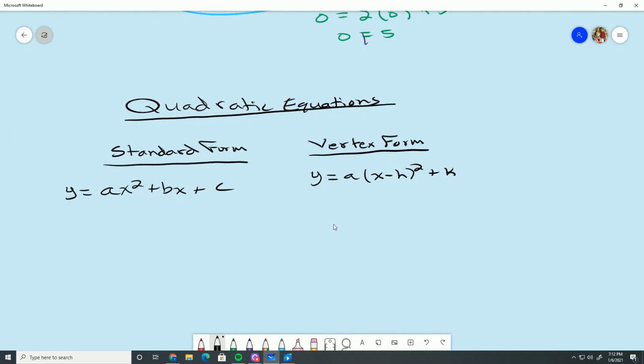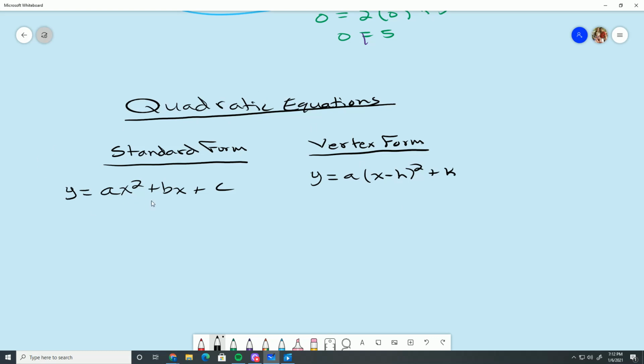So before I continue any further, I just want to let you know that there are two different pieces to these quadratic equations that you have to wrap your head around. On the one hand, we're going to look a lot at graphs, so you have to understand the different pieces of it and what it means when you put it on a graph. The other part is that sometimes you're not going to have the graph, and you've got to be able to deal with these functions as polynomials that look like this in standard form.